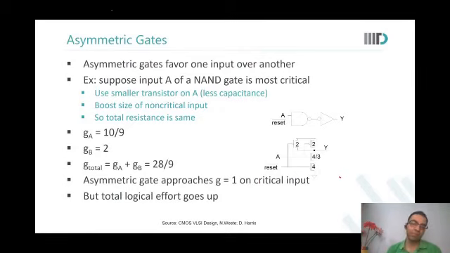Are you able to see this? My A signal was arriving late. A signal is on a critical path. Reset is something like a sleep pin, a static signal that is already there. So you let the reset bar come, and for A, because that is the actual critical input, you have reduced the delay very significantly by reducing the size of the NMOS.